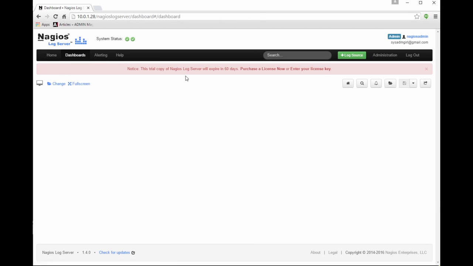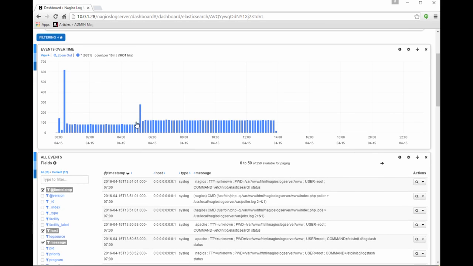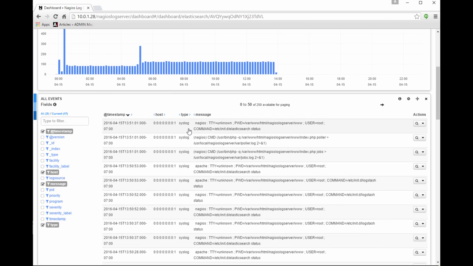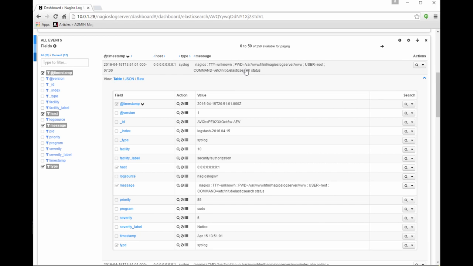One of the best features about the Nagios Log Server is how it presents the logs to you. If you've ever looked at a log, it's just a mess, and you sit there and try to scope through it to find clues on what issues are being caused, a service failure, or hardware failure.